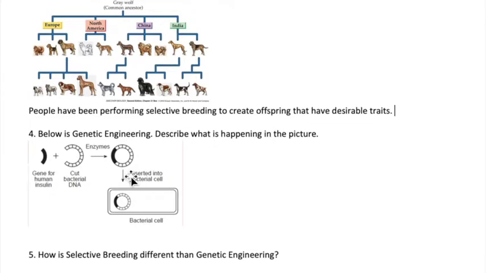Describe what is happening. So what do we have here? We have a gene of human insulin. So what is this? This is not really medicine technically, but this is something that the human needs to break down sugar. It's very, very helpful. Some people cannot make a lot of it, known as diabetes, and so they need to have more insulin to survive. Thankfully, with science and technology, we've created medicine for them.